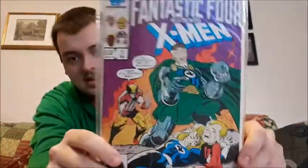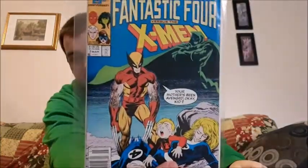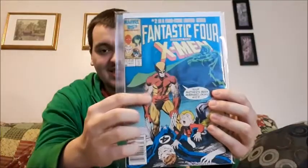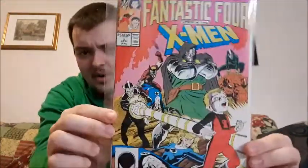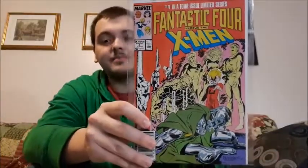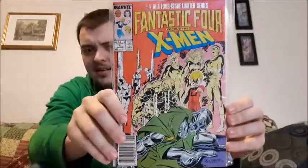This is issue one of a four-part series — I have all four. I like collecting these four-packs. This is 1986: Fantastic Four vs. the X-Men. You have Doctor Doom right on the cover — that is pretty good, I like that. Issue two. Maybe I was wrong about the Spider-Man vs. Wolverine comic, because Wolverine looks just like that here. It does feel like a reprint though, when the comic is that big, but I might be wrong. Issue three — great artwork. That's another thing that draws me towards specific comics: if the artwork looks great I'm likely to buy it, because I like design. And the theme and subject matter behind it is another reason why I collect. So this is number four.